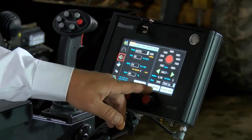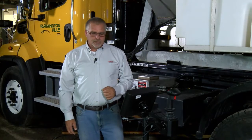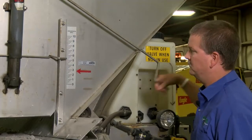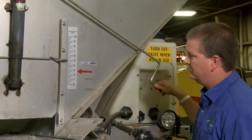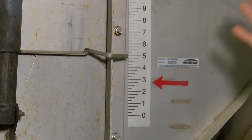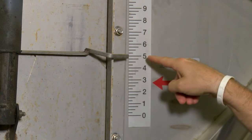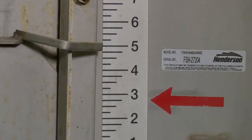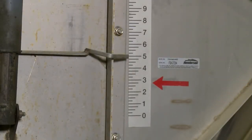To do the calibrate portion, you have a calibrate button. You need to have your material ready to go — you're going to start discharging material shortly after we press the button. You'll have to have your tarp or a scale ready to collect the material. One important thing to remember is when you're setting your gate on a live bottom V-box sander, make sure whatever you set your gate at for calibration — we set ours at five for our salt — you take that number and input it into the controller head for proper calibration.